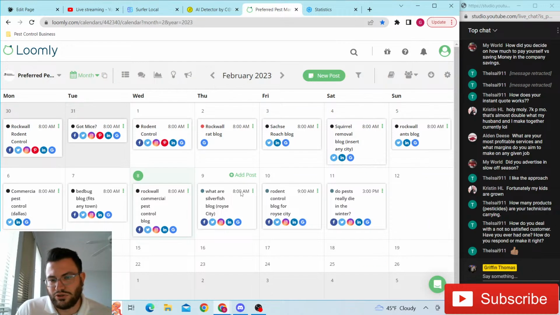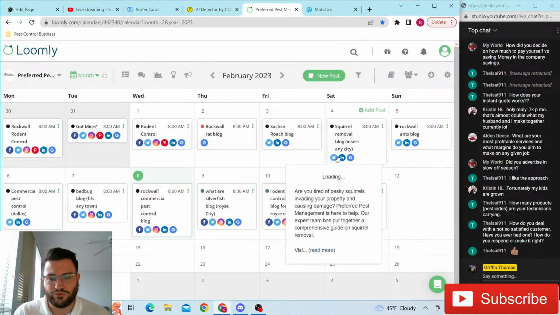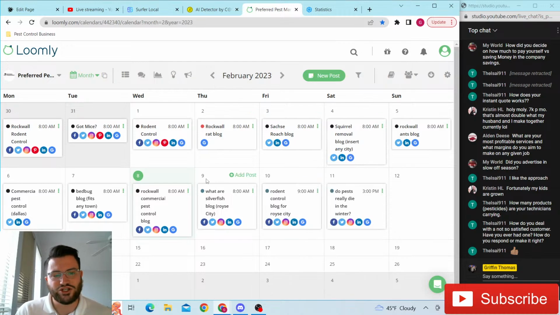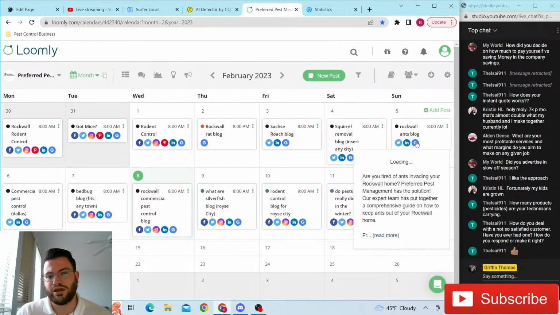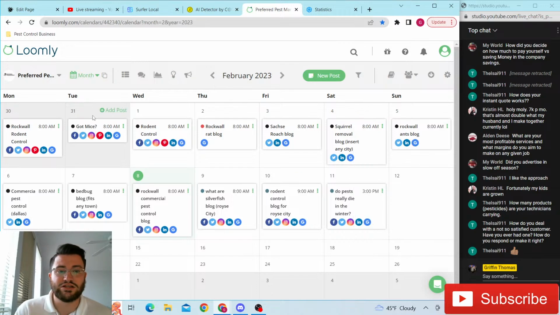But yeah, back to Loomly. I think we pretty much went over everything for that. Like I said, it's a pretty straightforward platform. You add your post, you can duplicate posts. It just makes life so much easier. I suggest, at the minimum, once a month, sit down and pump out your whole month of content, or once a week, preferably. Usually I do mine either on a rainy day or on a Friday, some day where I have time. At least once a week, sit down here and pump out your posts for the upcoming week.